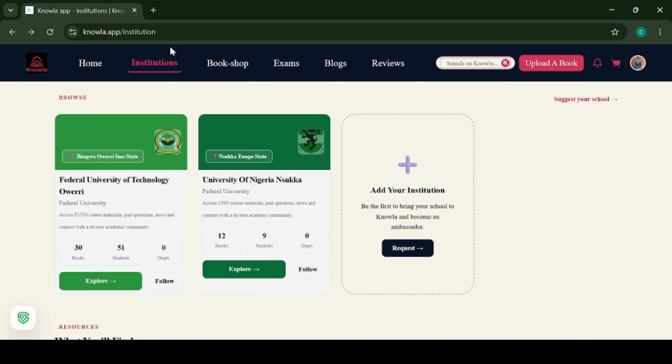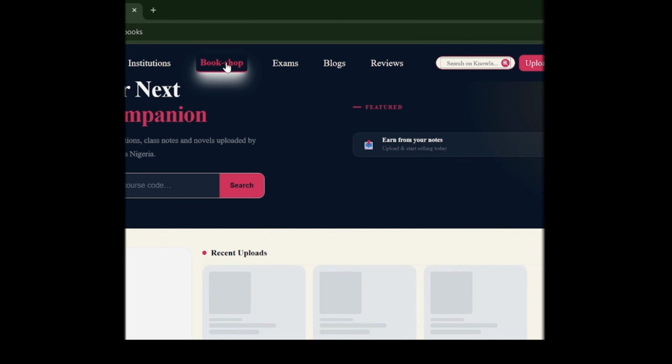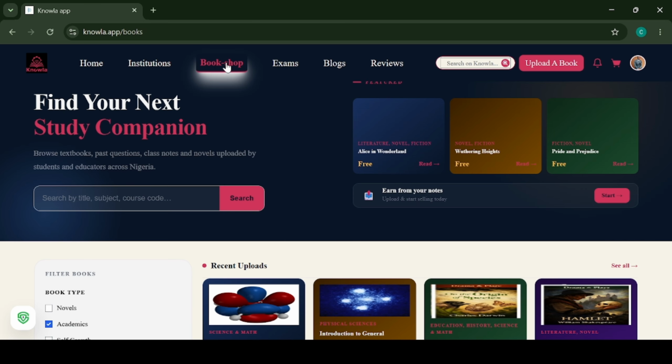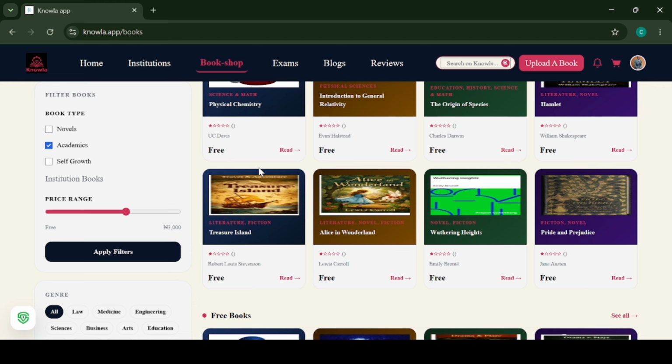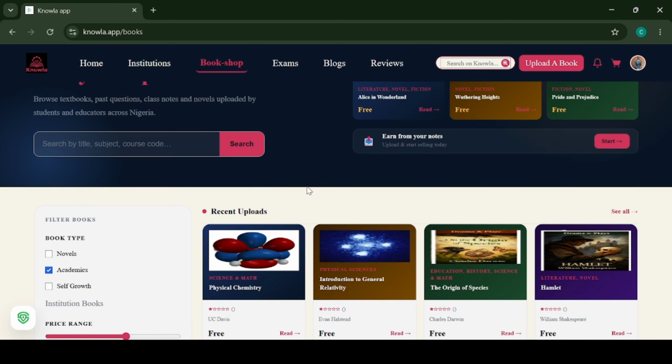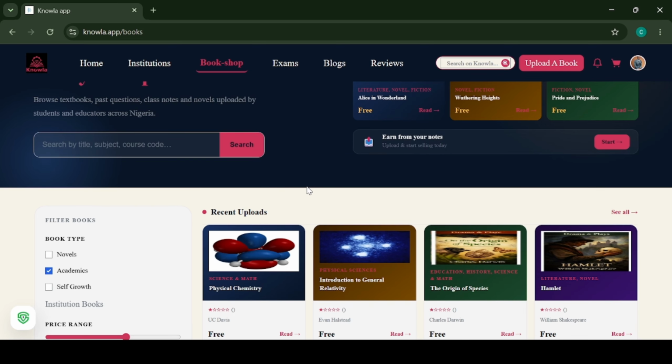Then the next section is the bookshop. The bookshop section is not yet very active. You cannot sell on the platform for now, as we have not integrated the necessary things needed. So the materials you are seeing here are just free materials, not licensed, that we uploaded for you. You can use them to pass time. There are storytelling books here as well, but individual selling is not yet open to the general public. If you have a book and you have a license to sell it, you can still reach out to us for that.